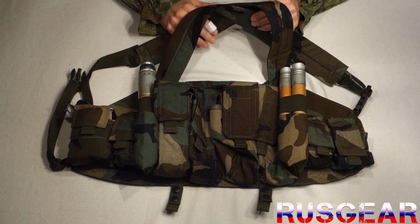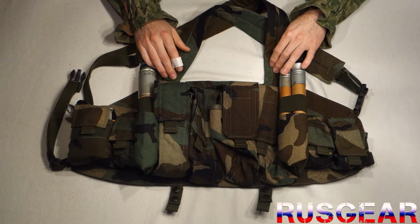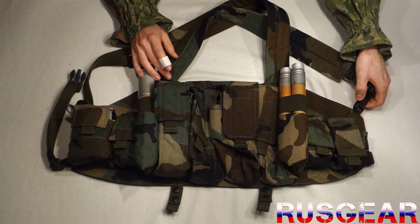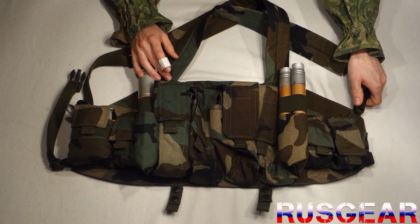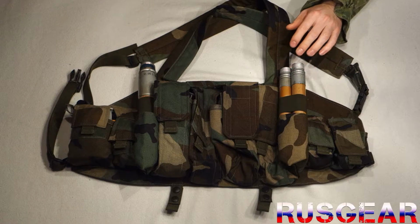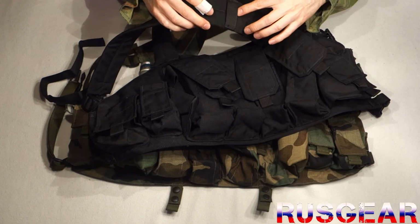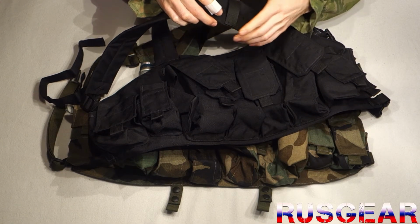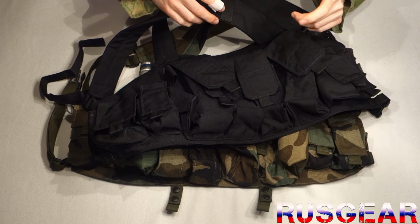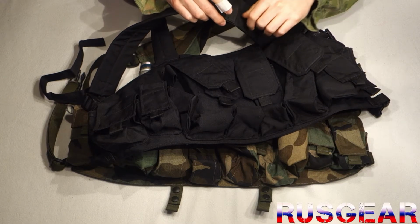We again have two shoulder straps with a slightly padded part and adjustment straps. First big difference to the version 1 is they got rid of the plastic buckles here in front. Now we only find one plastic buckle here on the left side. And now we come to the first unique feature of the black one. Because only on the black one you find this, well, MOLLE row, just a simple basic attachment point for, I don't know, maybe pouches or to clip your hand mic in or something like that.